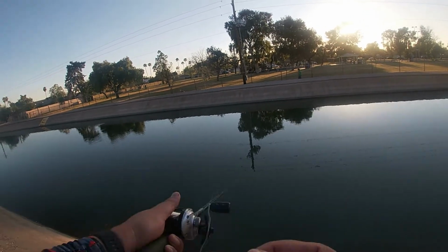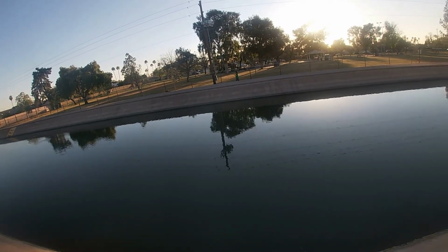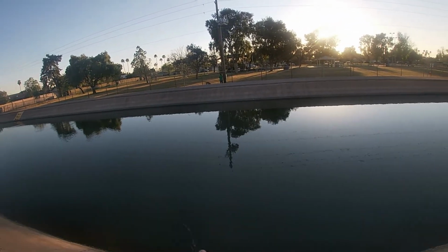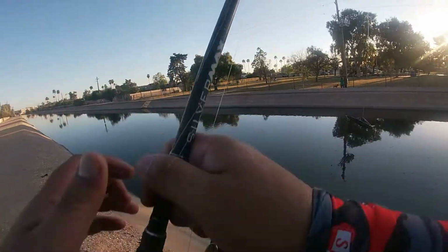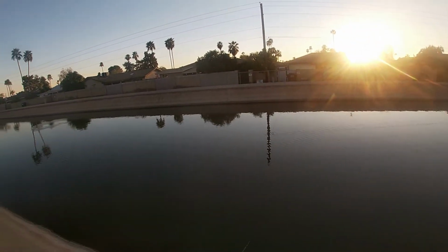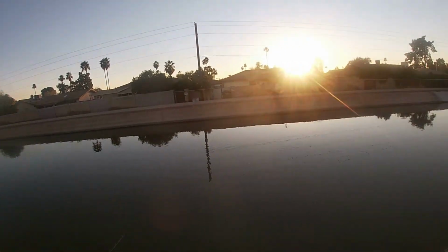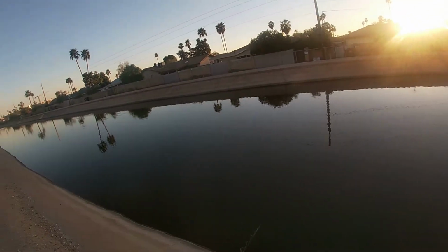No bites yet though. I can't imagine not getting one at least, but I'm fishing up against the current right now. I think I got caught on myself. Yeah. Let's see here. Man, for a minute there, I thought I broke that bill again. Up by the Salt River, which is about maybe 30 minutes from here, those fish tend to follow the flow, follow the current down this way, but as you can see, it's pretty empty.